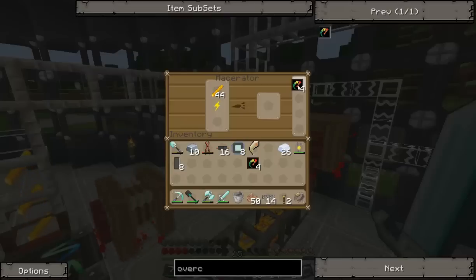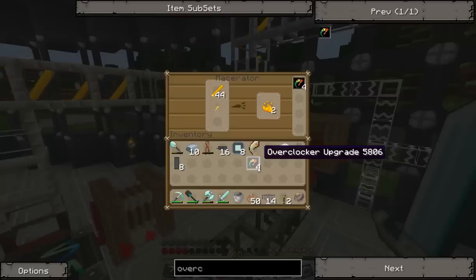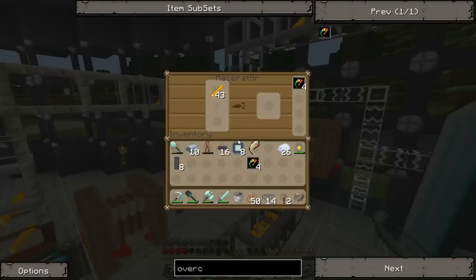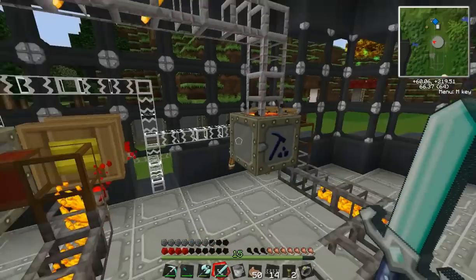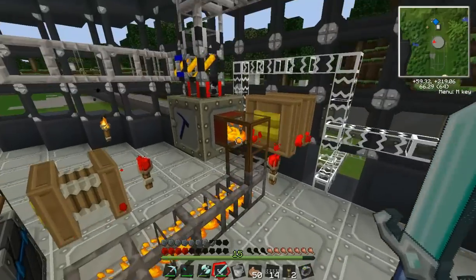So remember how slow that is right now. Okay, it's taken a while. I don't know, maybe 15 seconds? 20 seconds even? Let's pop that in. We've got four overclockers there. Okay, look how quick that's going now. We are going to get a bit of a problem with the energy, and I think that will be purely because we don't have any electricity stored.